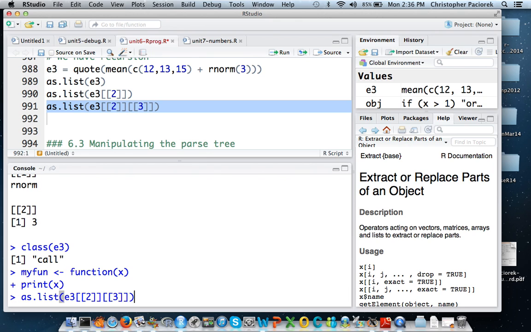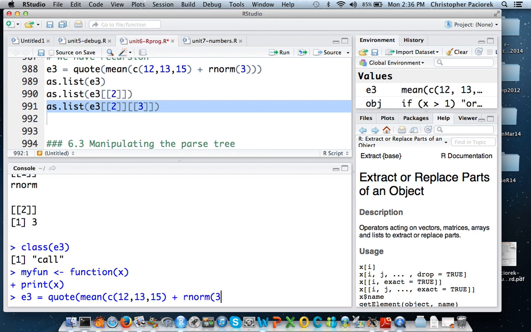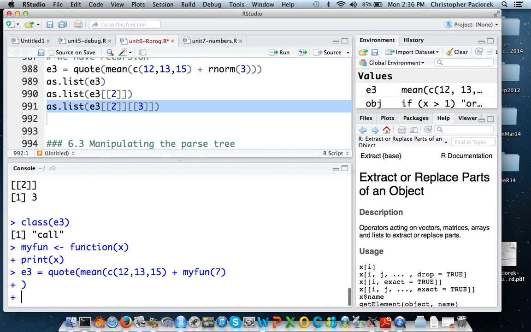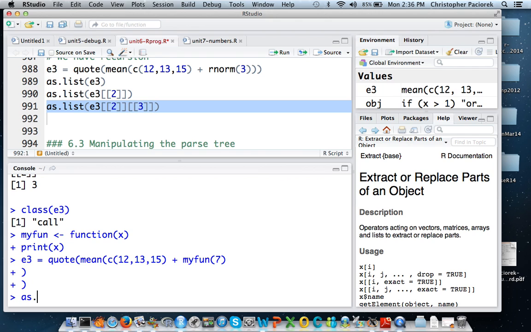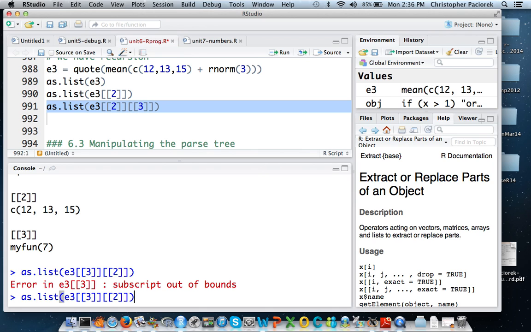And if I had instead defined E3 to be my fun of whatever, this should look the same. Okay, so it's got my fun of 7 there, and then if I do, oops, what did I do wrong there? E3 of 3, oh, of 2, okay, sorry.